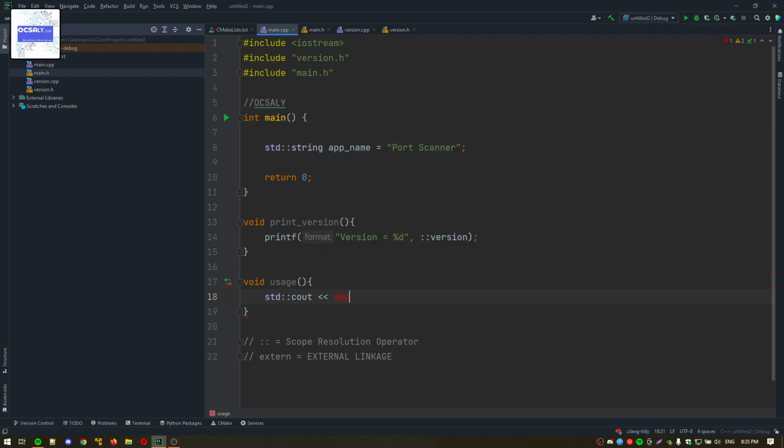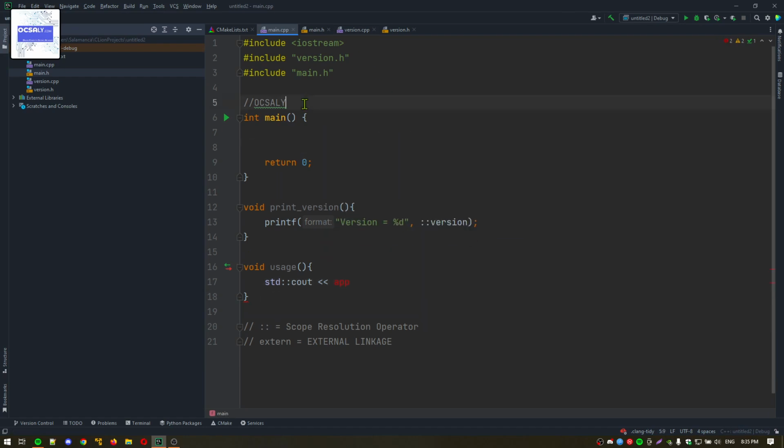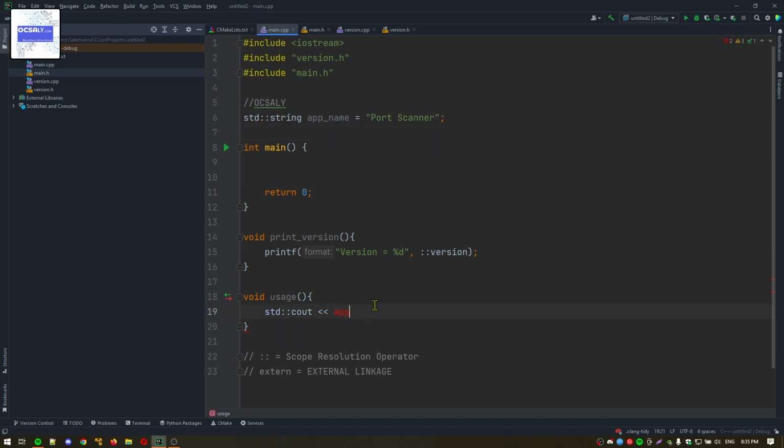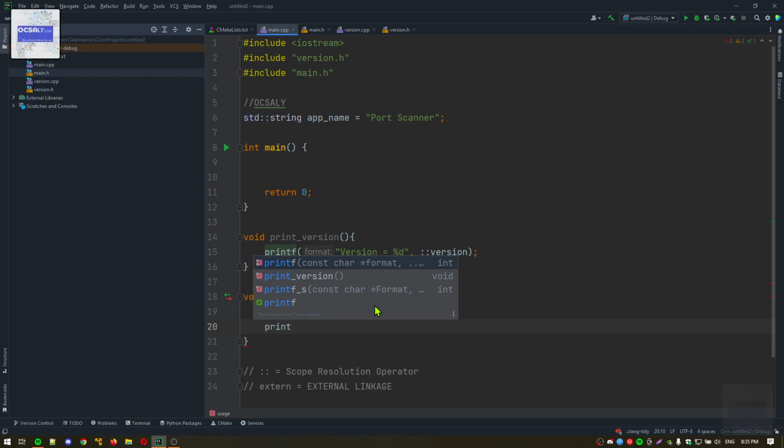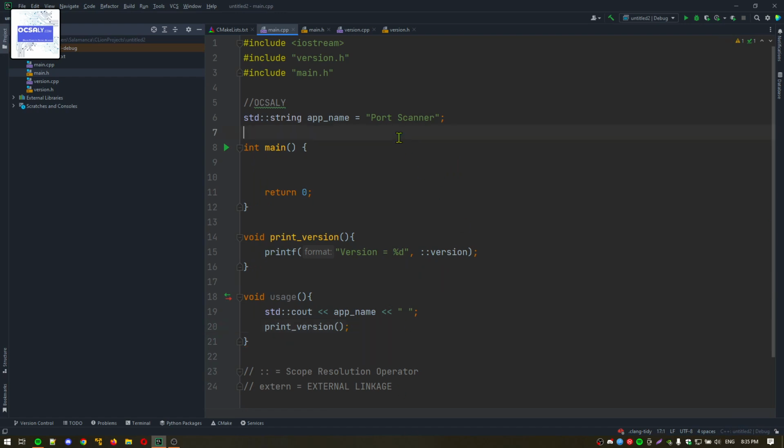Actually, we have to define the application name outside of this main function, and then we will call the print version function here.